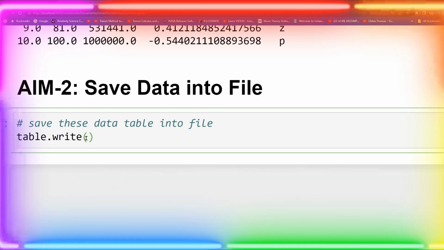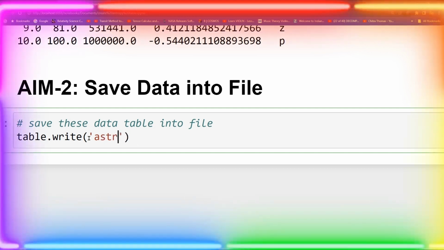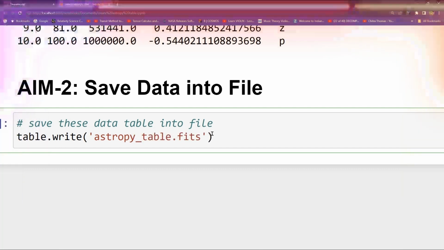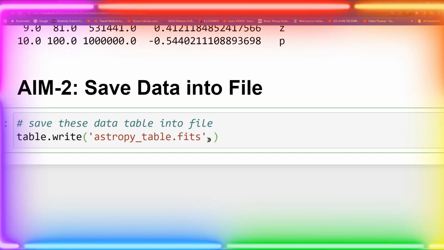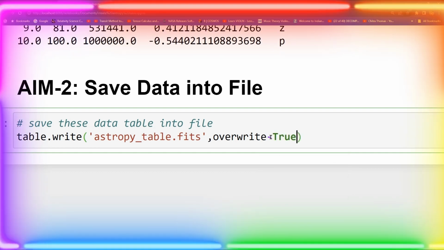So first I will use the FITS format. So I will use astropy_table.fits, and I will also write overwrite equal to True, in case I need to run the code again and again.